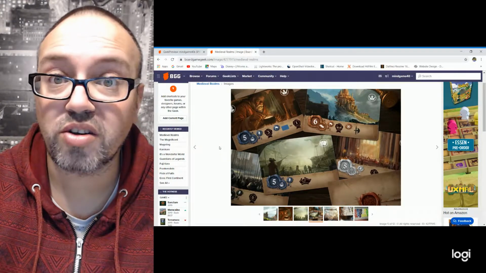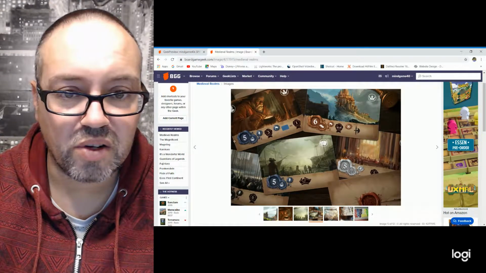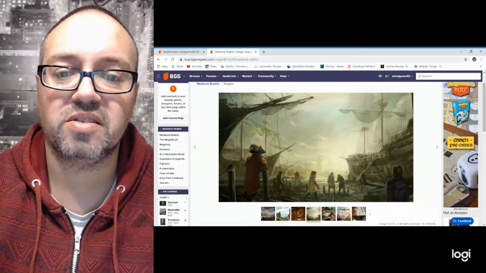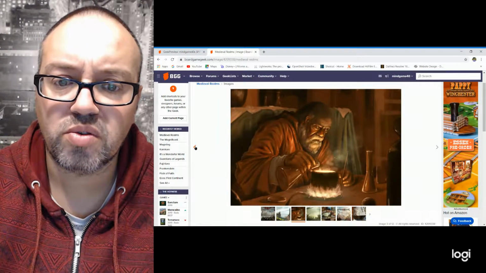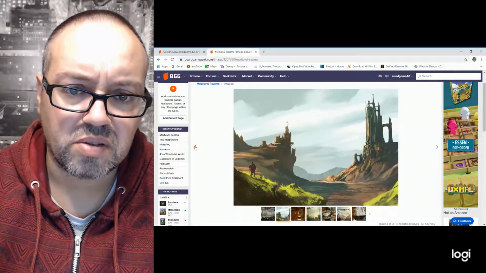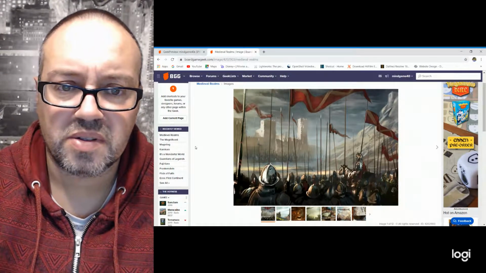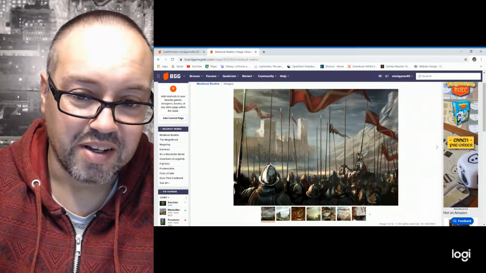It's going to be so hard to pick games at Essen. And look at the art. It looks amazing. I can hang this on a wall. It's beautiful. It reminds me of Assassin's Creed. All these arts, all the artwork. So yeah, that's Medieval Realms. So let's go to the next one.